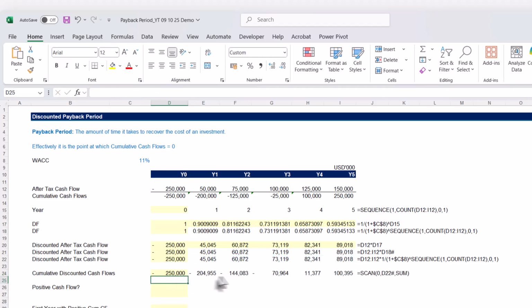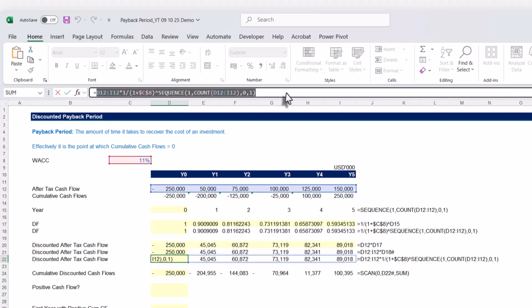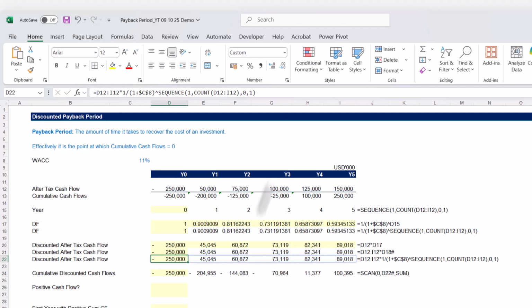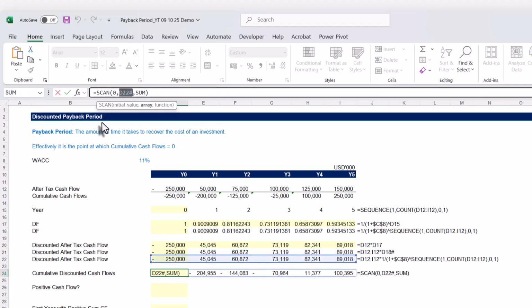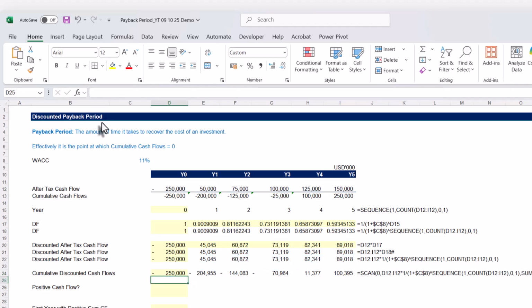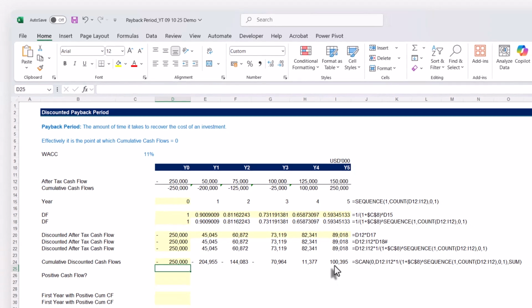So I get the cumulative cash flows, discounted cumulative cash flows from here. So I can replace the D22 hash with this formula over here. So I'll copy that, Control C, come here, replace that. I got the cumulative cash flows.